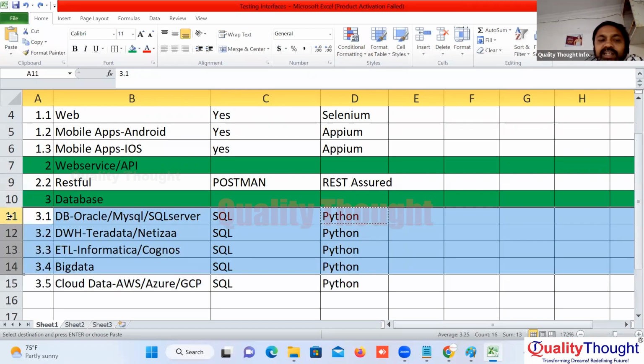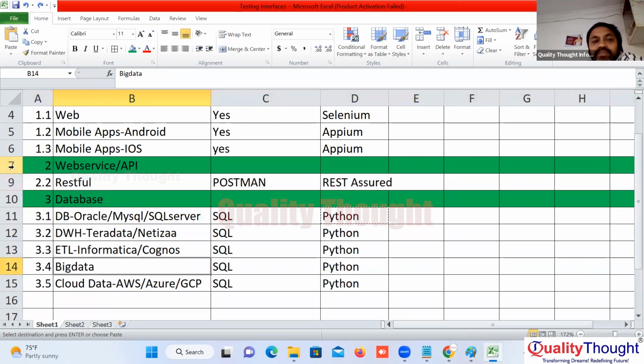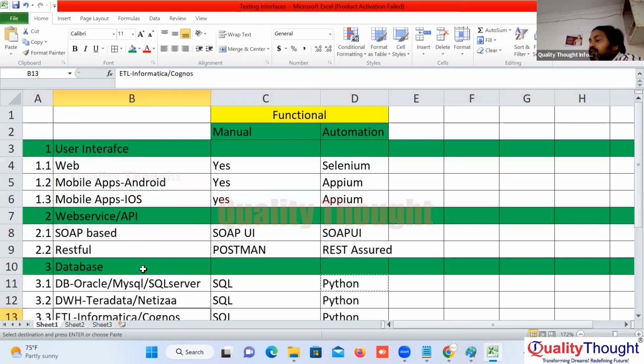So how many interfaces can we do testing via? What are those? Okay, so question number 1. How many types of testing do we have? Functional, non-functional. How many types of interfaces do we have? 4. UI, API, backend, program. UI, API, backend, program. How many types of approaches to test? Manual, automation.